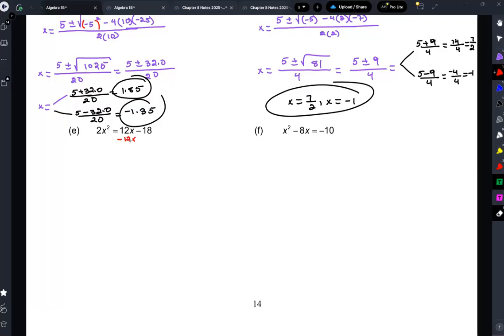Subtract 12x. Why does it matter what side you subtract? Wouldn't you just subtract, oh, the 2 to the other side? You could do that too. You could do that too. I just always move everything to this side. It's the same. So it'll be 2x squared minus 12x is equal to negative 18, but then I need to add the 18. But yes, you could have also moved the other one over. Okay? Just do it correctly. Both of them will work.